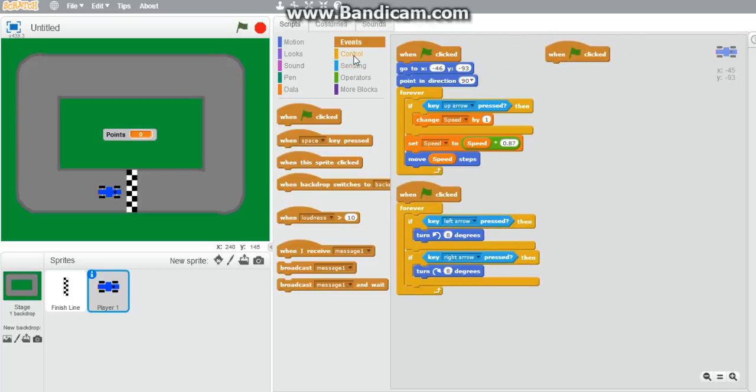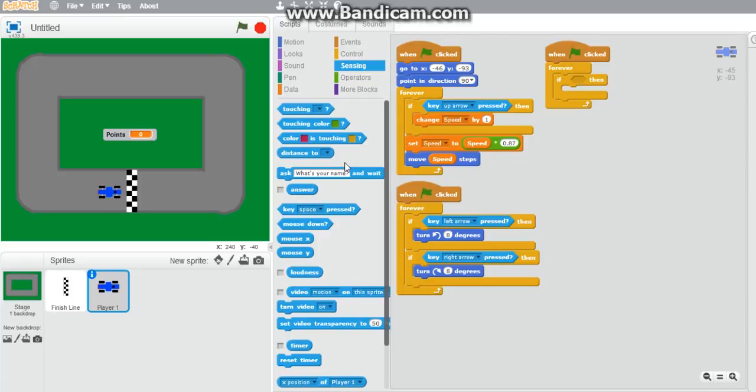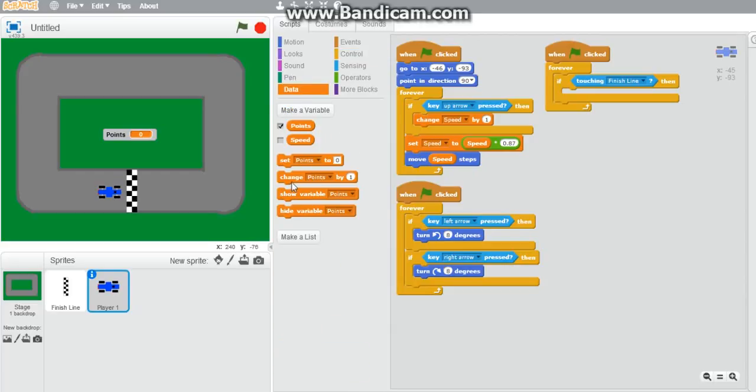So we need to do when the green flag is clicked, forever if touching the finish line, so let's go grab a sensing block. Let's add change points by 1. We also have to set points to 0 at the start of the match.